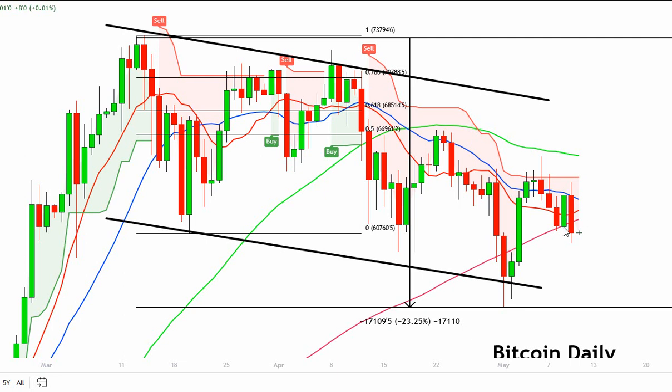So, and again, still well above my 57,000 level here. Even though we're breaking the 100 period, we're at levels just under 61,000 at this level here. So I'm going to try to see what happens here and see what becomes of this. We start pushing up through this cloud area here and this high and the 50 period, then my long play out, and again, I'll get stopped out on my short. So that's my trading strategy here. Just trying to play these short-term moves with Bitcoin until the next trending move sets up.